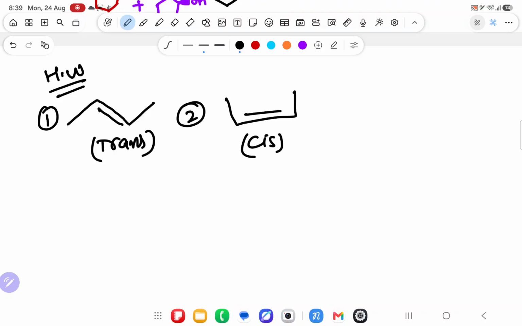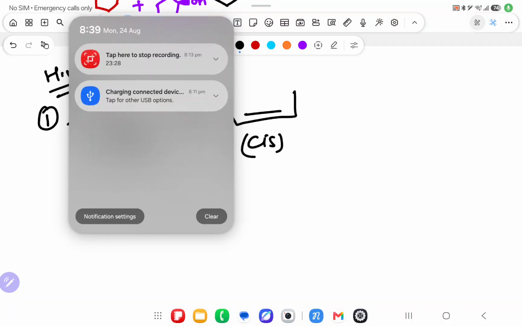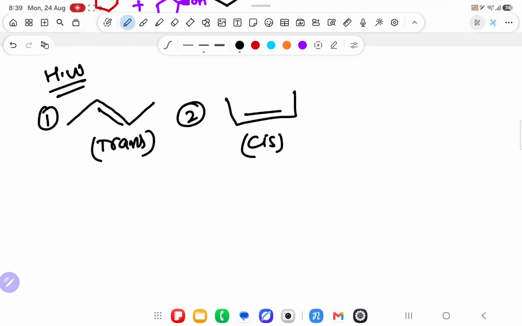We will try to do that question and give me your comment in the comment section. If you have any doubt, I will dictate it again. Trust me, I will dictate. I am not saying that I will not see the comments and not say anything. I will dictate means I will dictate.